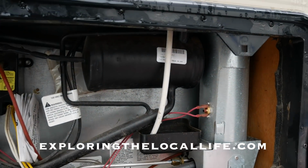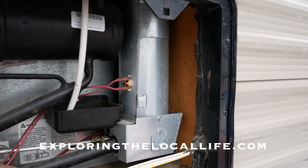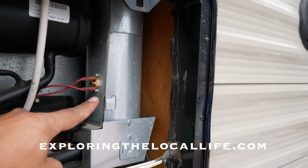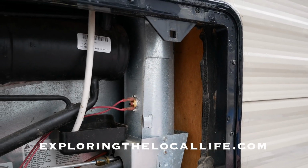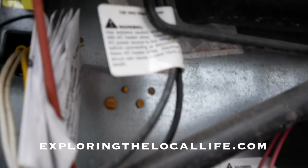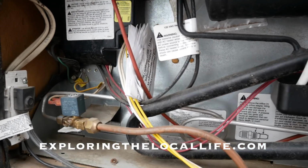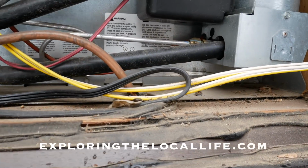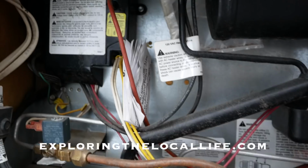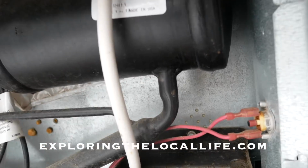All right, this is where the magic happens. This is where all the fire happens. When you are not on electric and you're on propane, this burner here is what keeps the entire system going and cooling, expanding gases, condensing of gases. All that fun stuff happens right in here. What you want to do is get in here and make sure there aren't any animals or critters living in here. You want to clean out any dust bunnies, any leaves, any organic material, but always be very careful that you don't harm yourself.